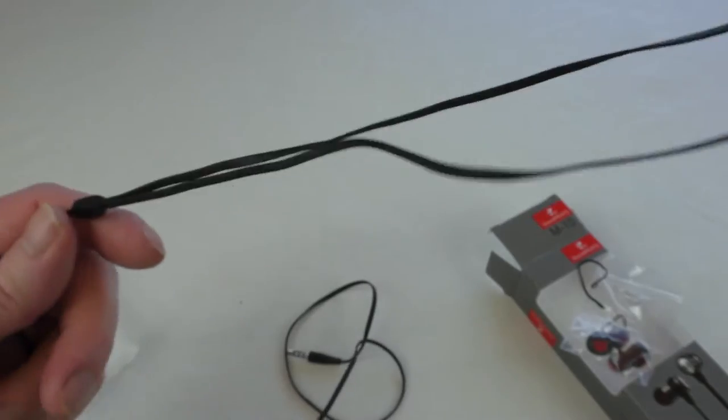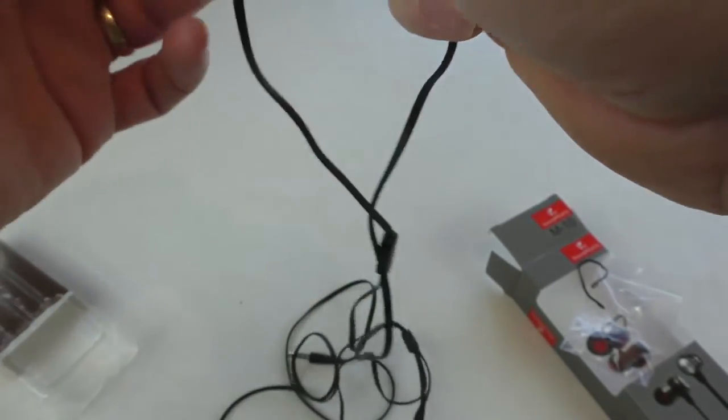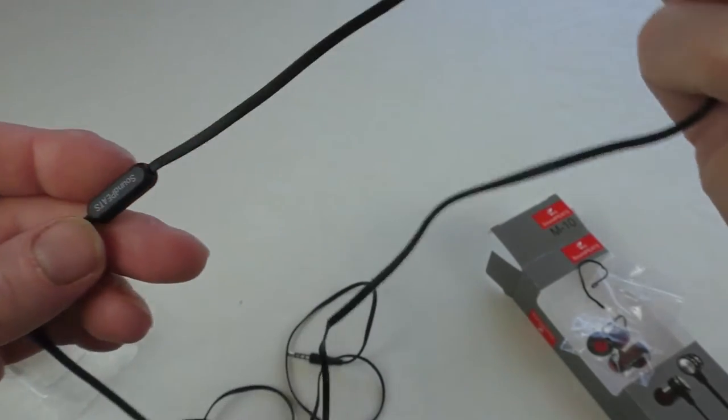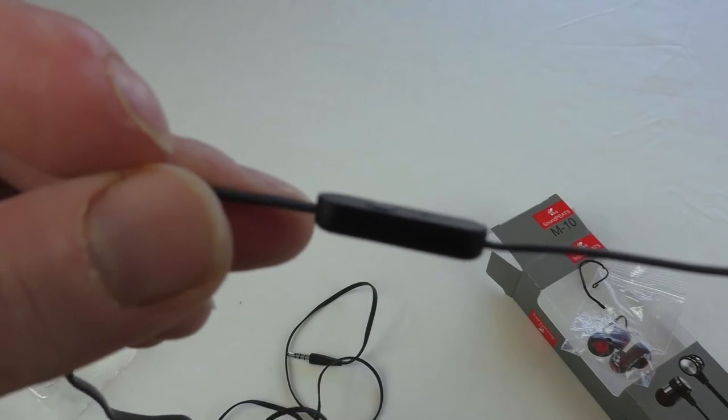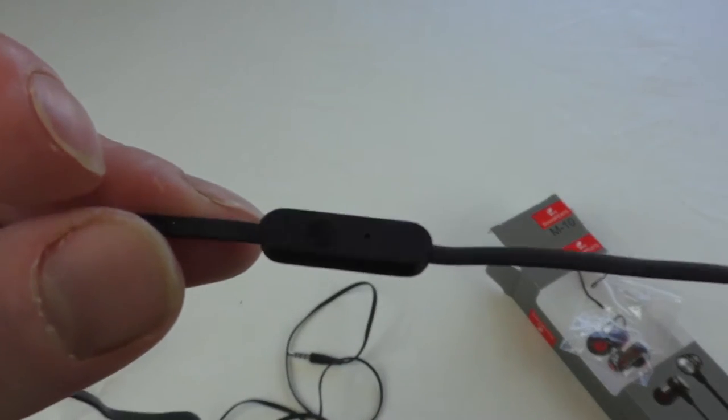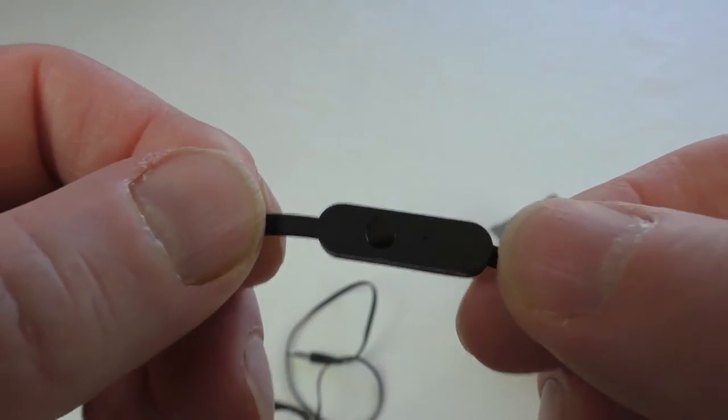I'm assuming the microphone will be in the controller, which is quite close to the ear, which you don't normally see actually. They're normally put further down so they hang in front of the chest. But this one's been put close, so it should give better sound quality really, or at least it should sound better at the other end of a call.